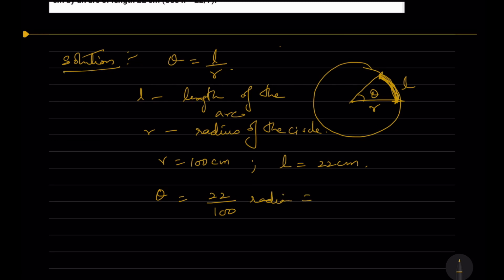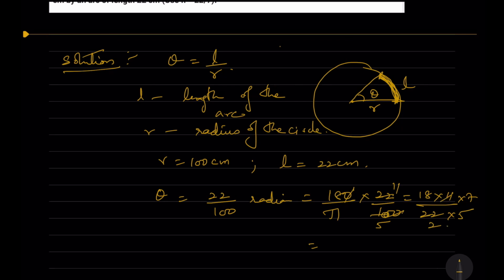So if we have to convert this into degree, we have to multiply into 180 by pi into 22 by 100. This is the degree form which we got. This is radians converting into degree. So this is equal to, this 0 will get cancelled here, 0 will get cancelled here, 2 11s are 22, 2 5s are 10. So you are getting here 126 by, now you can convert this into, pi is written as 22 by 7 means 18 into 11 divided by 22 into 7 into 5. So you are getting here 11 ones are, 11 twos are. So 7 into 18 is 126 by 10 degrees this is.